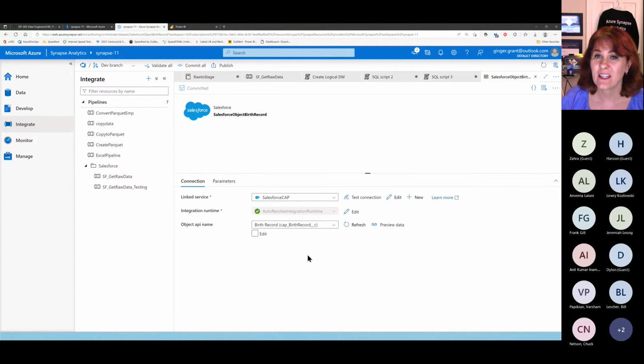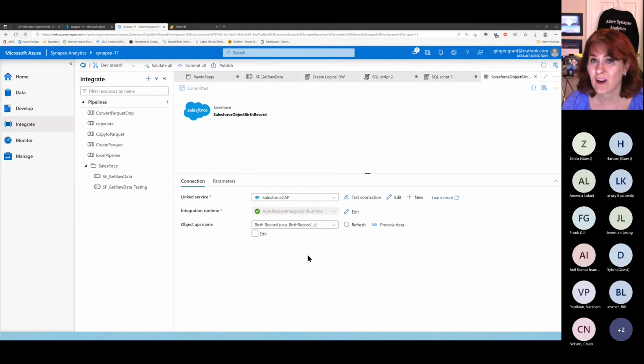If the file is small, I can choose to use something like Azure Data Explorer, but I wouldn't do that if it was something that I was going to be doing all the time. What I tend to do is get data using integration. For example, I could also choose to get data from a SharePoint link, a SharePoint place.